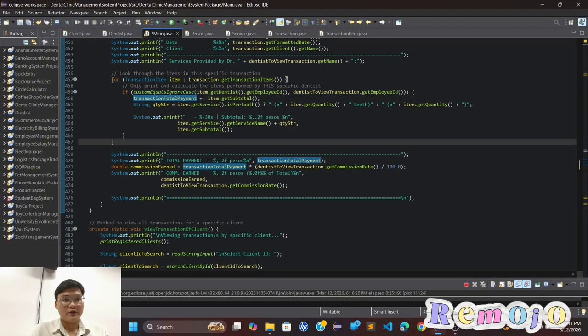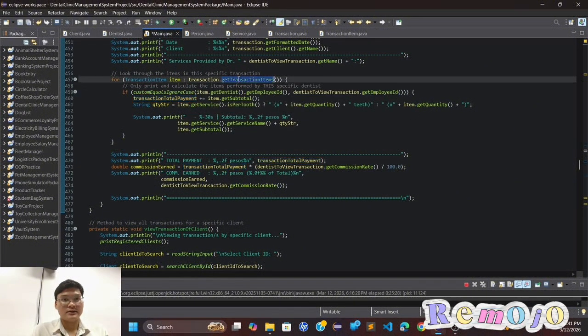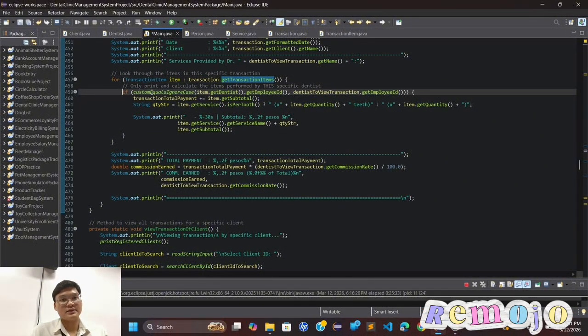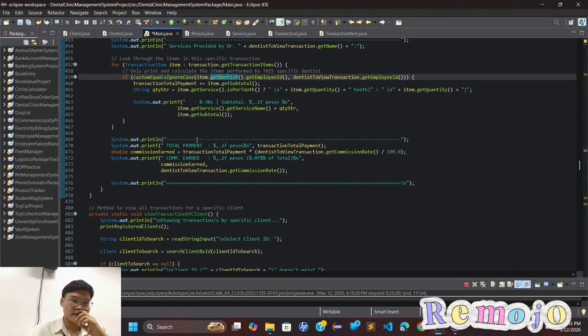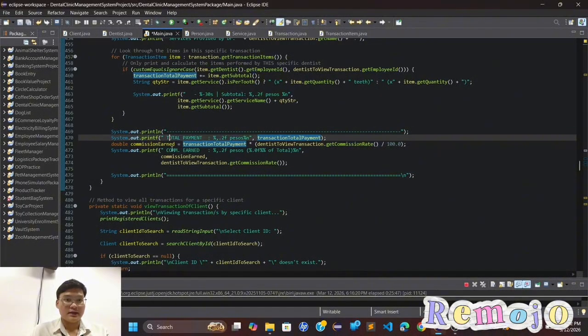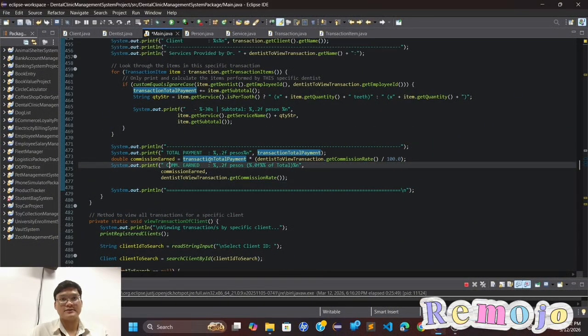Then we are using an enhanced for loop here that traverses the transaction's items. Inside we have an if statement that only prints and calculates the items performed by this specific dentist. And then next we're going to be printing the rest of the information such as the total payment and the commission earned by the dentist.